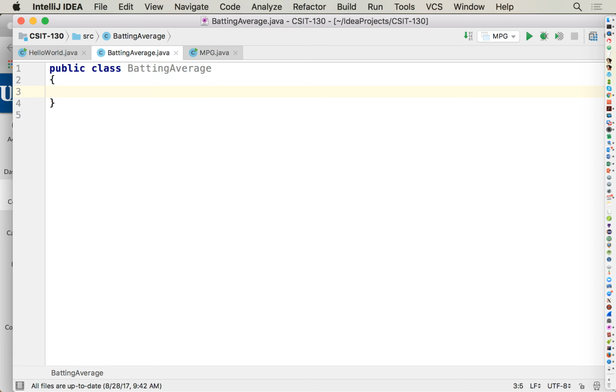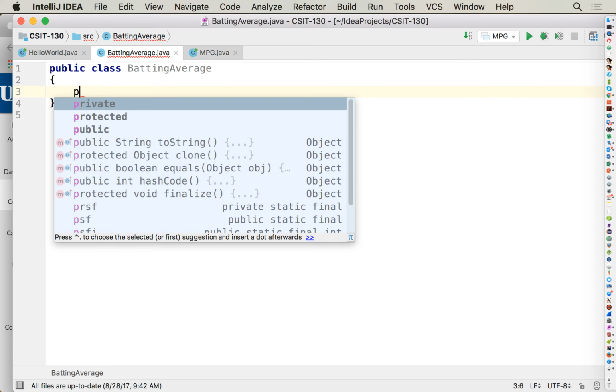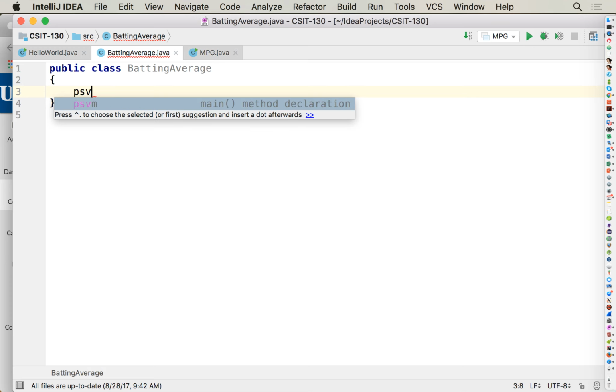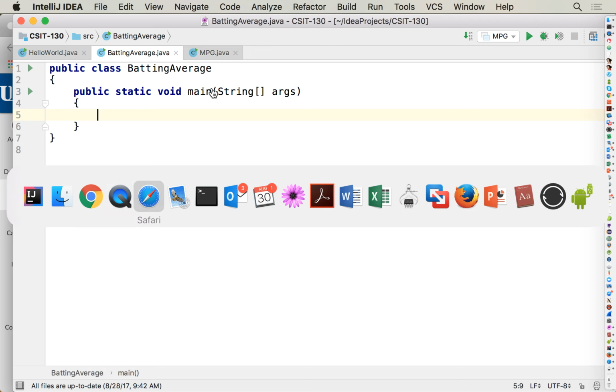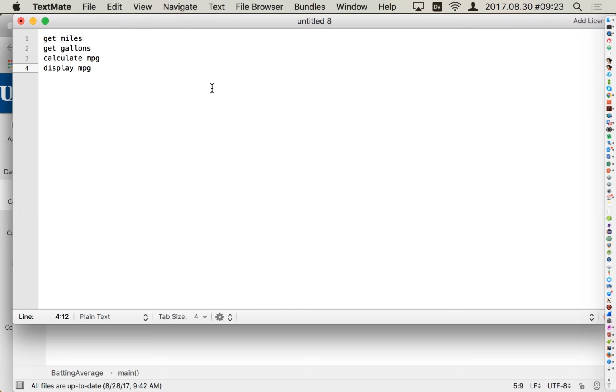Anybody remember what I typed to get my main that I want? Yeah, let me try this. Come on, you know what is wrong? Why will it not? See, I think that's so stupid. I'm old and cranky. All right, so let's sketch out. All right, this is last time.